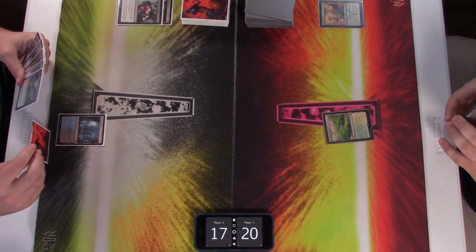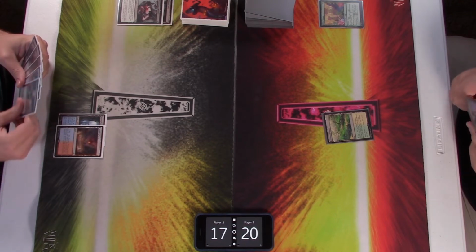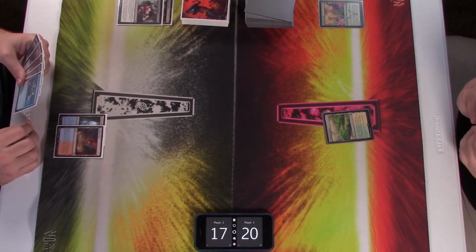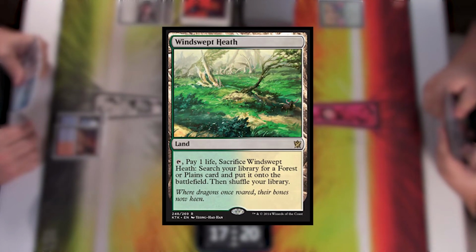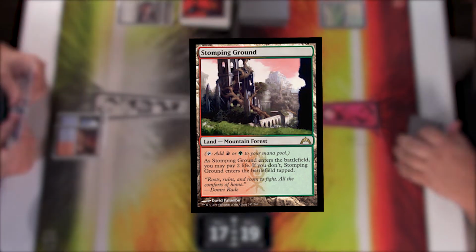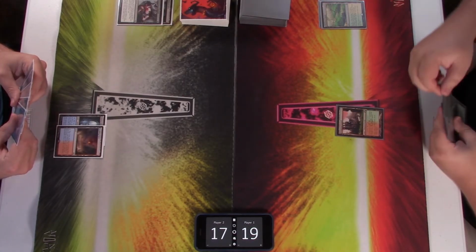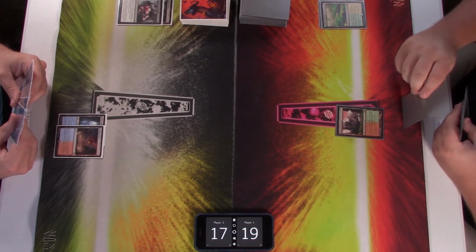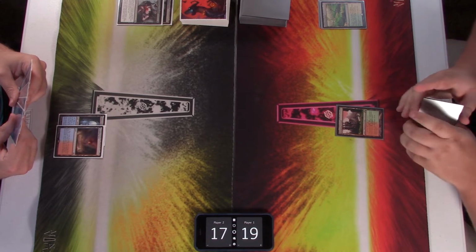I will play a Scalding Tarn. And I will pass the turn. End of your turn, I'll go ahead and sacrifice my Windswept Heath, grab a tapped Stomping Grounds. Okay. So I'll go ahead and untap and draw. And we'll go ahead and play into this Stubborn Denial, maybe? Do we want to play into a Stubborn Denial? That's the question.